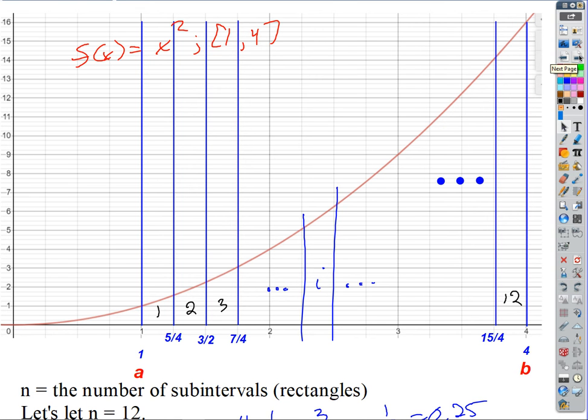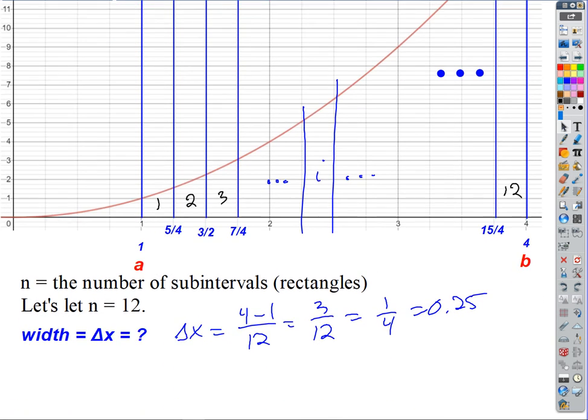To approximate the total area under the curve, we want to add up the contributions of each rectangle, right? So if we think about this big picture, like a problem we're trying to solve, all we have to be able to do is define each of these individual areas in terms of which rectangle it is, 1 through 12. Based on which rectangle it is, if I can come up with a way to define the area in terms of, for example, 3, or define this one in terms of the fact that it's the second rectangle, I can just sum them up, 1 to 12, and I'm done, right? Okay, so how are we going to do that?